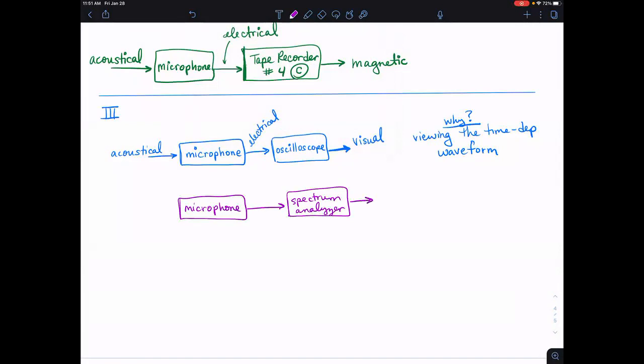That spectrum analyzer would give you a visual signal out again, something you're looking at, with acoustical signal in. And why? You're viewing the time-varying or time-dependent frequency content of the sound.